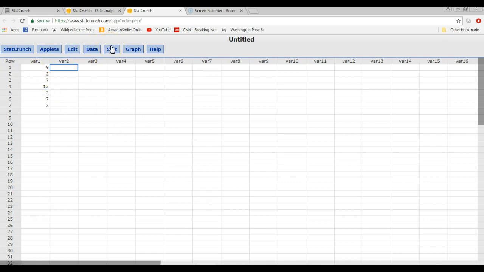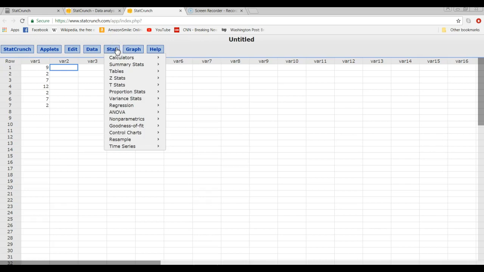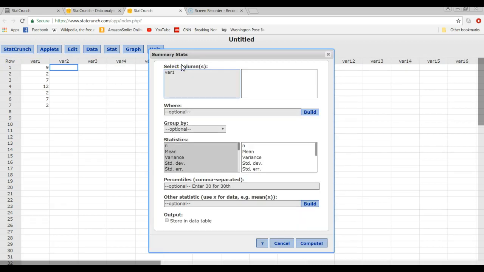Now if we want to get the mean, median, etc., we're just going to go to Stat, Summary Stats. So up here at the top, we just clicked on Stat, Summary Stats, and we're going to pick Columns because our data is in a column. We're going to pick our variable, so just select it, and then we can pick what we want. So if we want the sample size, we can do that, and then the mean.